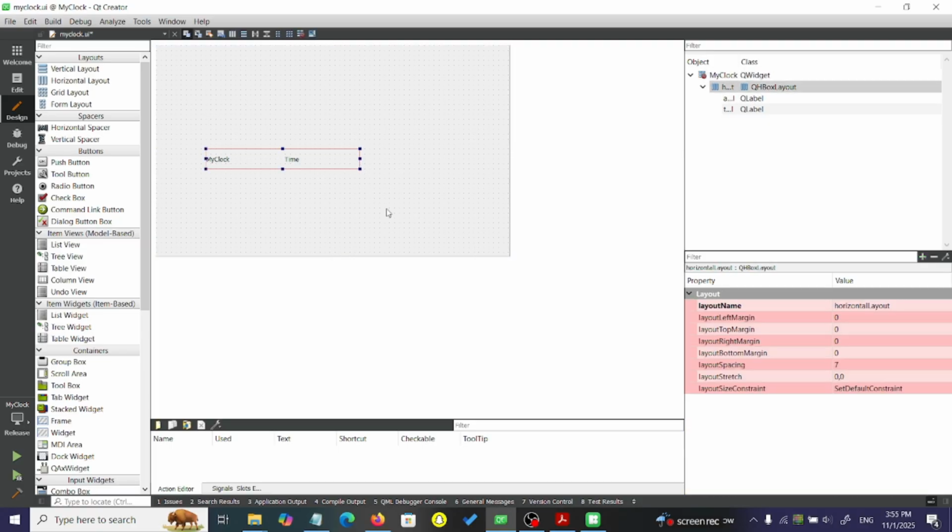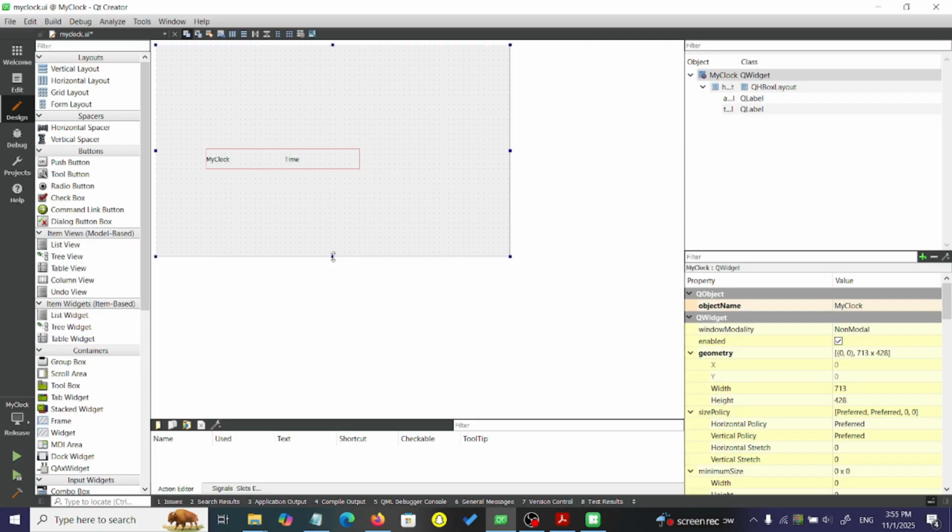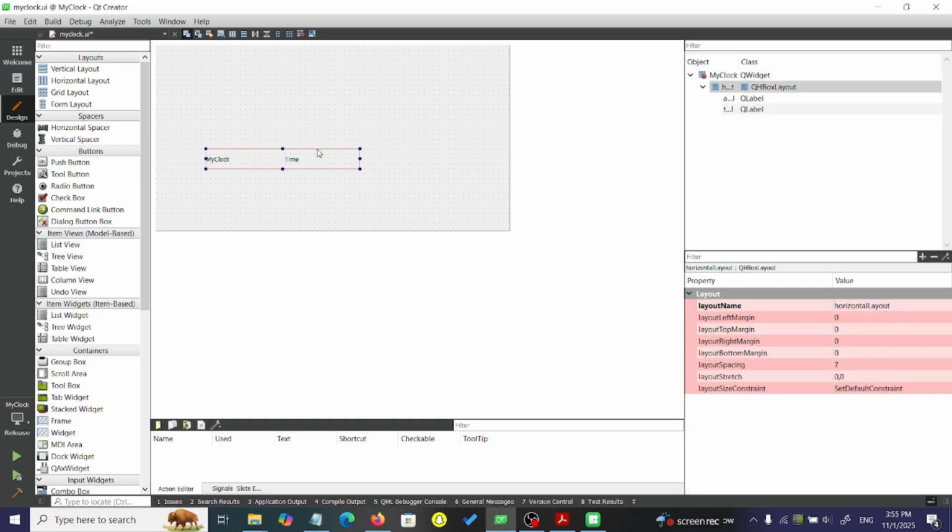So this tutorial is used to show how we can use a horizontal layout to display elements horizontally. So we have the clock element set up.